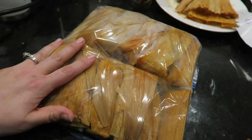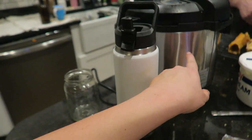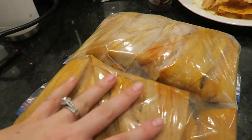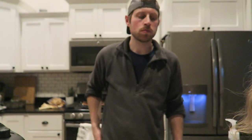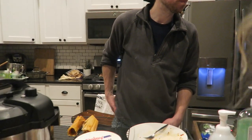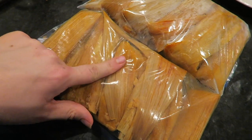All right, we already have two meals worth of tamales ready to go. We have the last batch of tamales cooking here. I would say we'd probably have another two meals. So four meals and then five if you include tonight's meal. So that's five meals of tamales that we made. I would say that's pretty dang good. We're gonna freeze these, so we will have four tamale meals in the freezer.